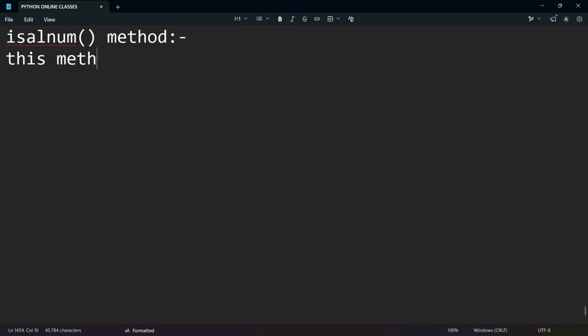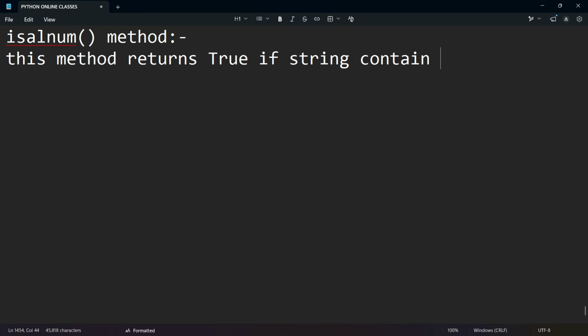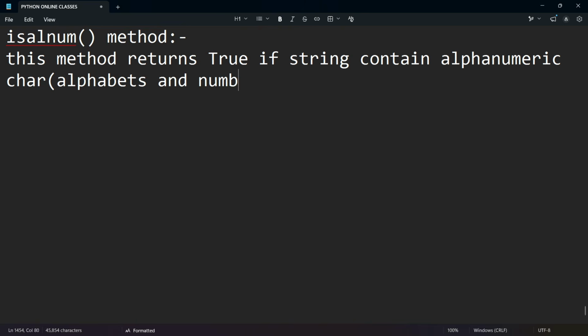Basically this method returns true if the string contains alphanumeric characters. Alphanumeric means alphabets and numbers.